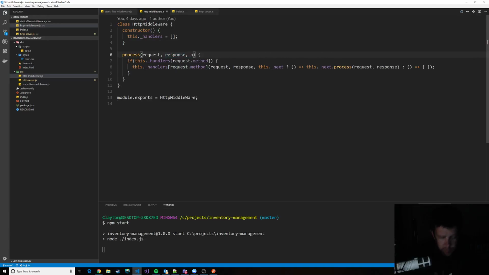And it should receive a next, because it's being passed in, so it is receiving a next. So if we can handle, then we're going to handle, and we don't have to pass in, we don't have to do any of that. I don't think. All we need to do is pass in next.